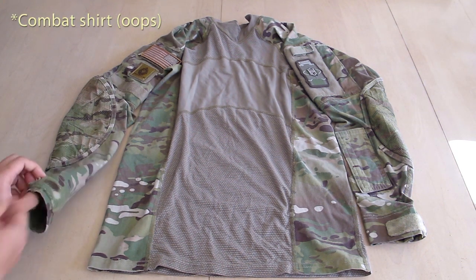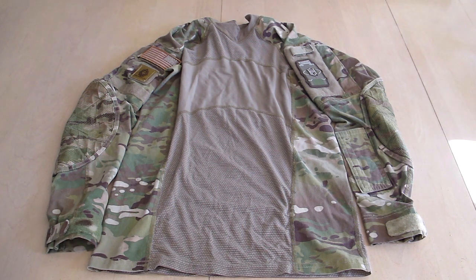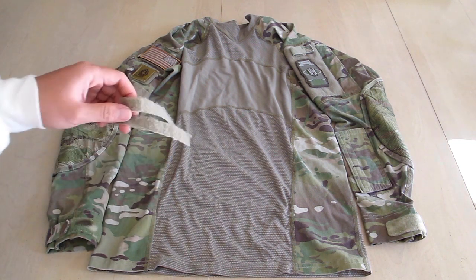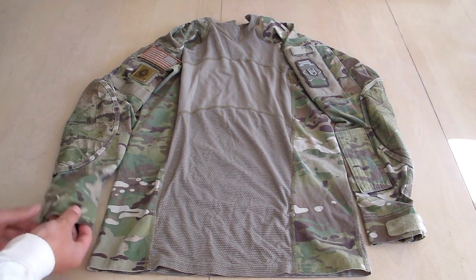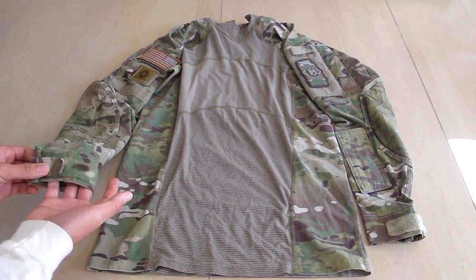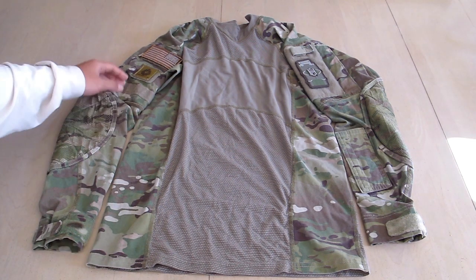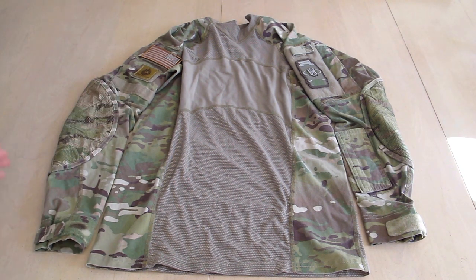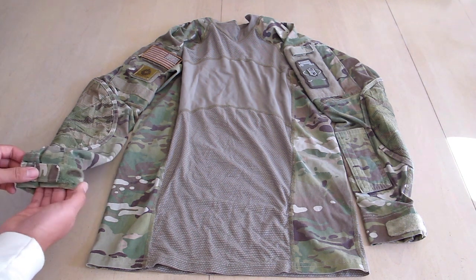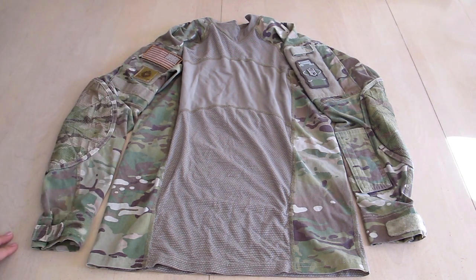Another issue I was having was these cuffs right here. As you can see, this is multicam material. However, when you get the Massif Combat Shirt right in the box, it comes with this really thin, flimsy loop right here. And you can see that it's pretty badly frayed — this is only after three games. I had to go buy some multicam Velcro loop and sew it back onto the cuffs. Otherwise, I basically couldn't use these Velcro closures. I believe the same loop is being used across the entire shirt, so I'm kind of expecting this Velcro to give out. But luckily, it's not as high use as it would be at the cuffs, because you've got to keep taking it on and off. Whereas I can leave these patches on and I don't necessarily have to worry — I only have to take them off when I put it in the wash.